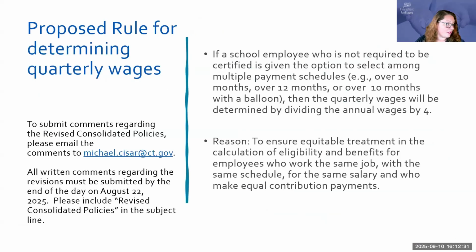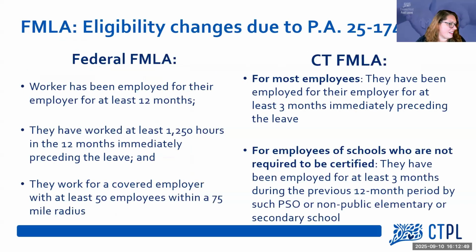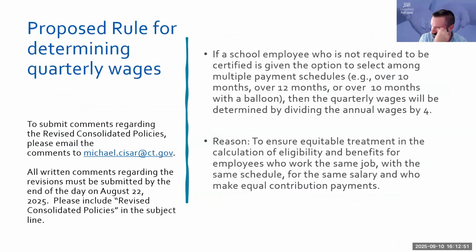So, proposed rule for determining quarterly wages. Let's see, all written comments. You can submit comments regarding the revised consolidated policies to michael.caesar@ct.gov. All comments regarding the revisions must be submitted. I think this is a little old, Michael. Am I right here? Yes, sorry. I'm reading this and thinking, we actually just covered this. So we do have some new guidelines on the rules for determining quarterly wages. We'll make sure to update this.